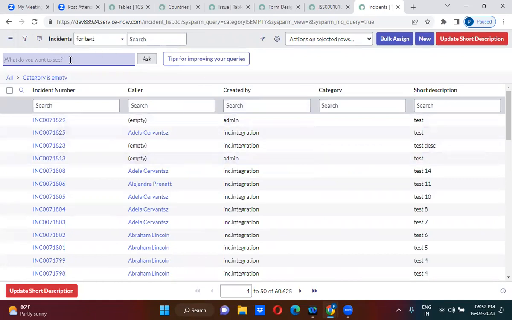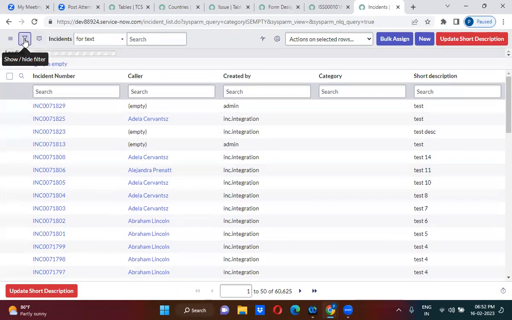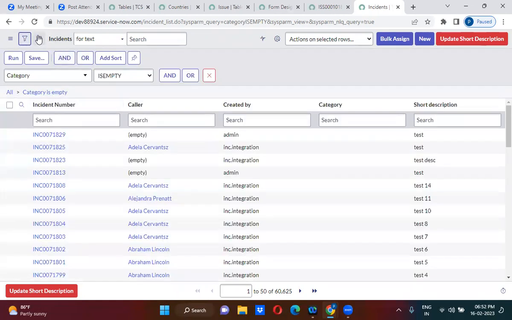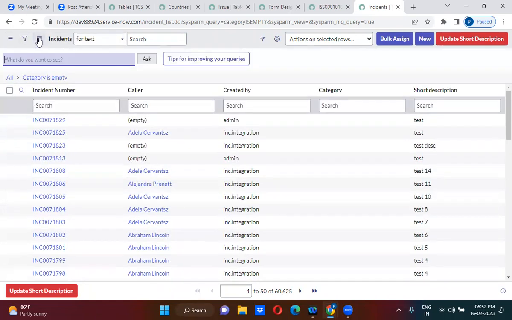So here we have written the query. We did not select options like this here; we directly wrote the query. That is why it is called natural query builder, or natural language builder. Whatever communication language we use, you use the same language here to query the records.